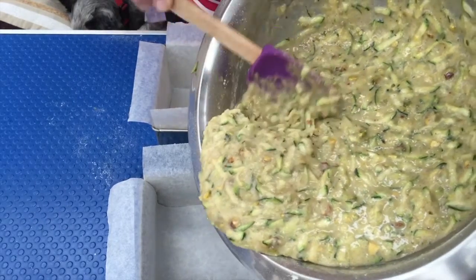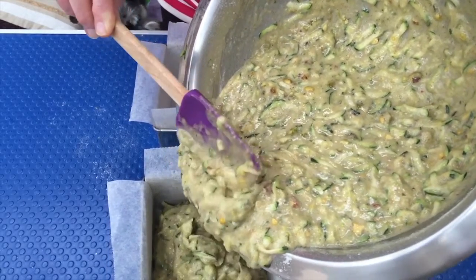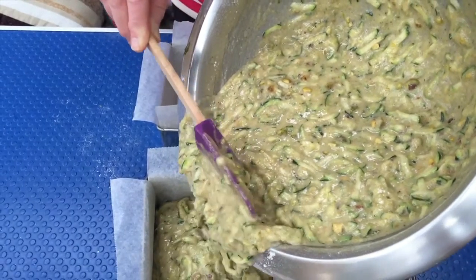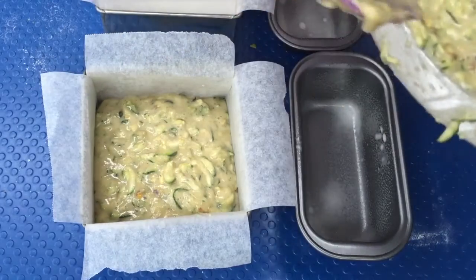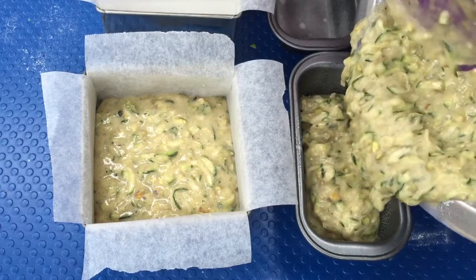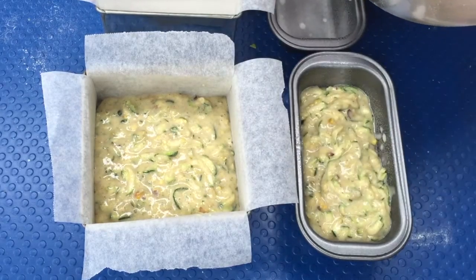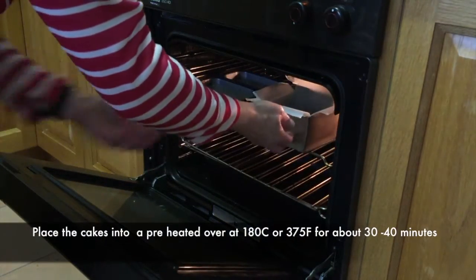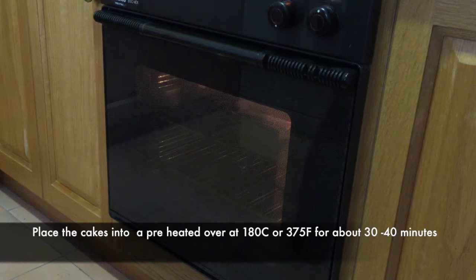We'll now pour the mixture into the cake tin, filling it to about 3/4 full, giving it a little bit of room to rise. We'll put a bit in this tin and evenly spread the mixture out. Bake at 180 degrees Celsius or 375 degrees Fahrenheit for about 30 to 40 minutes.